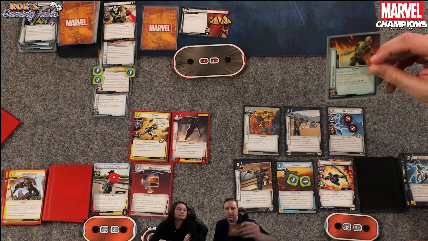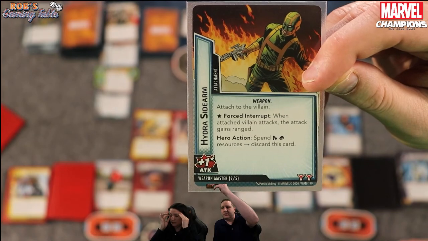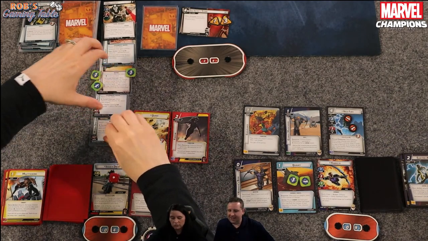All right. What do we got here? Oh, more attachments. Oh, my God. Attach to the villain. Force interrupt. When attached villain attacks, the attack gains range. Hydra sidearm. Another plus attack. Can we get 20 damage on him? Maybe we can just take him out this turn.